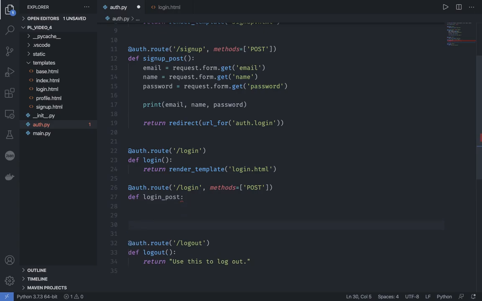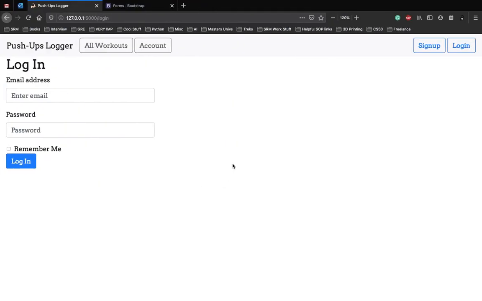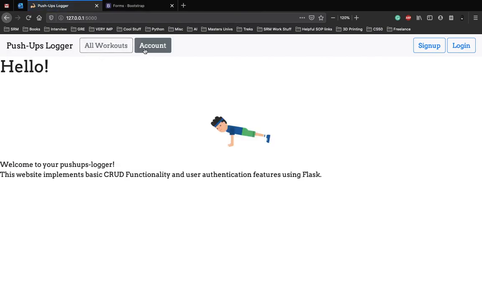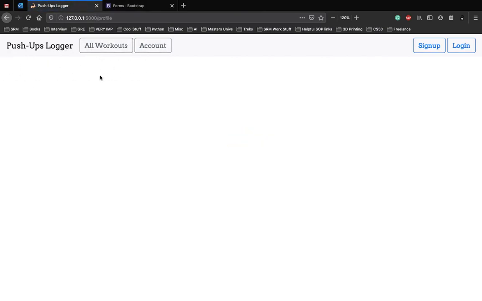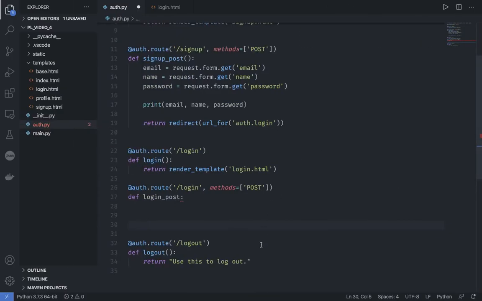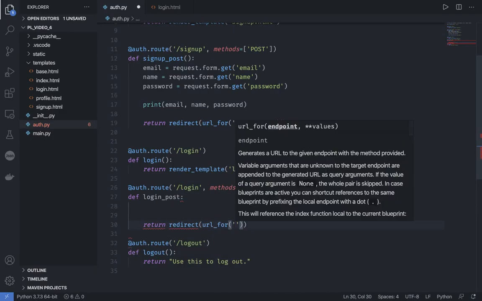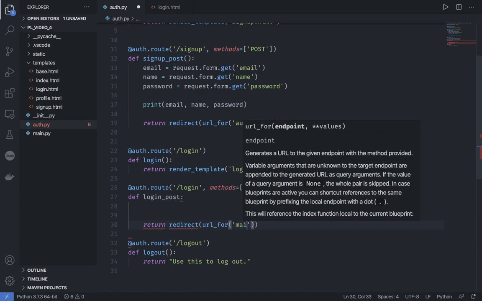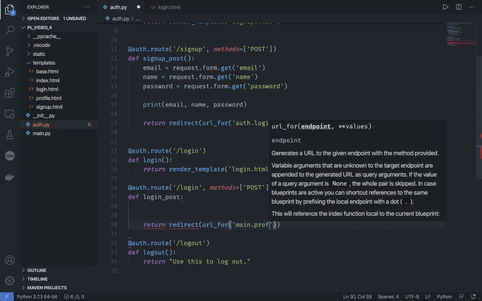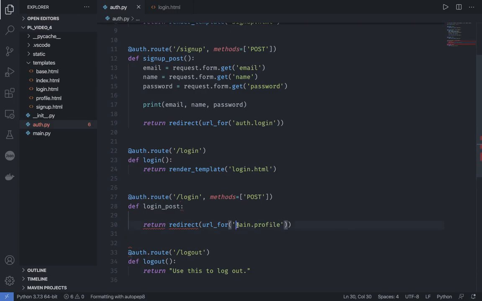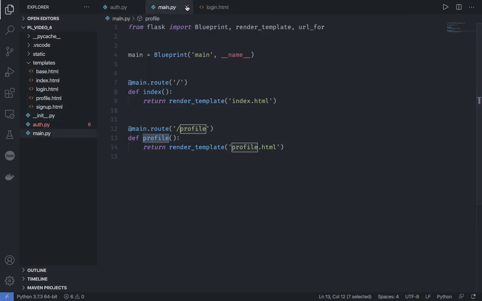Once a user logs in, we want to redirect them back to the account page, not the home page, because I want the user to see their name and the account, which I'm going to set up in the next video. So what we do is we redirect the URL to main.profile, if I'm right. Let's see our main, and we have the profile, yes.